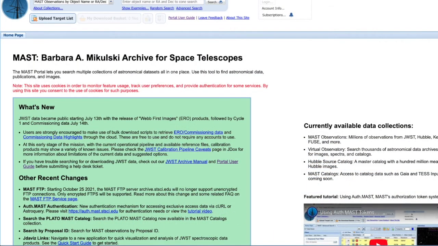Before we dive into the fascinating details of this galaxy and the images, let's take a quick look into how anyone with a computer and internet access can produce these same stunning images released by NASA. All data on the repository, known as MAST, the Barbara A. Mikulski Archive for Space Telescopes, is public access. It is freely accessible to all and no account is required.